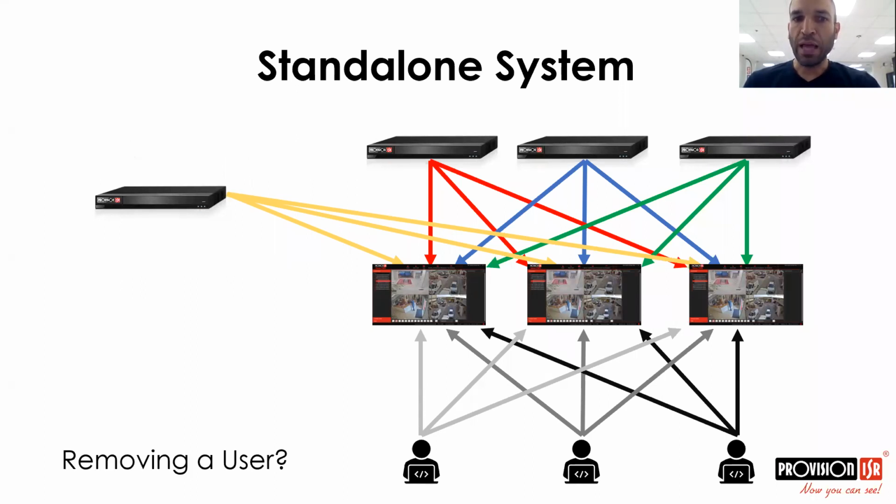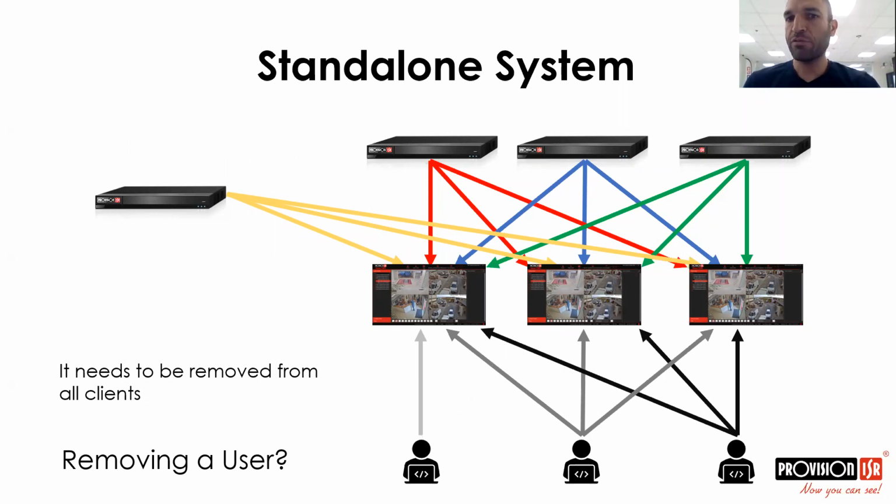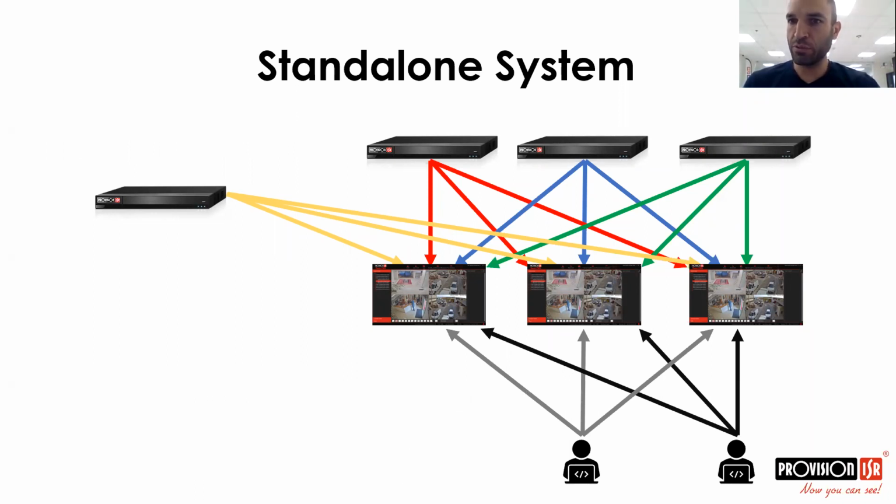What happens, for example, if you want to remove a user? You need to go to each one of the clients and remove that user from that client before the user is really gone. So it's very good when you have one device or one user, very, very small installations. But when you have a lot of chain stores, a lot of users, a lot of authorities, it's not the right way to go.